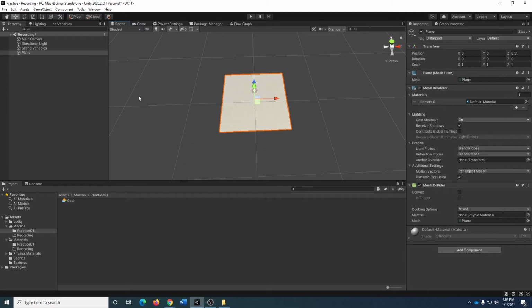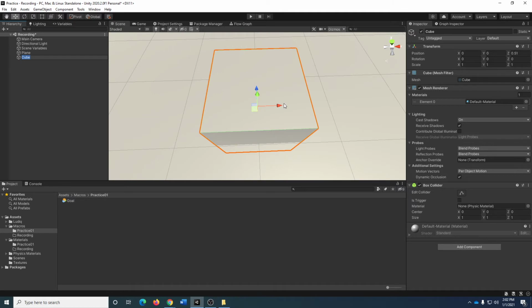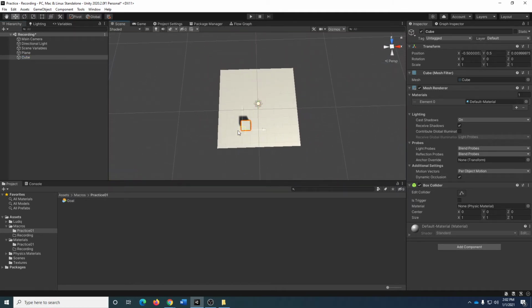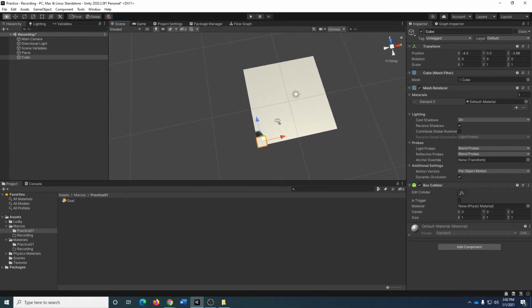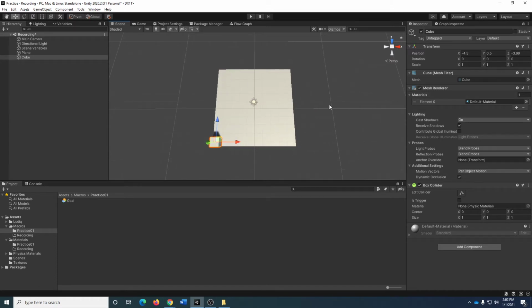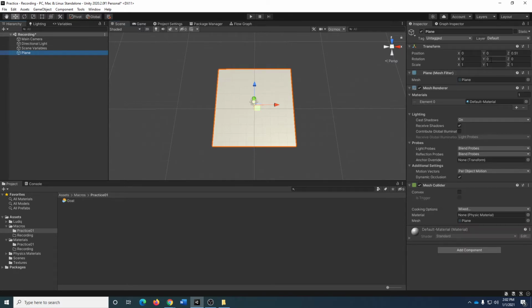If we notice a plane compared to a cube, just a slight size difference there, is there not? So keep that in mind. If you don't want to use a plane, your scale settings are going to be considerably different than the ones I am going to use.